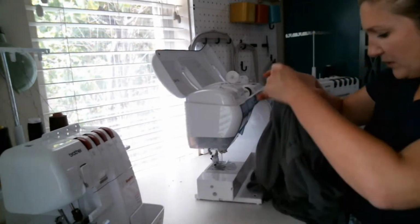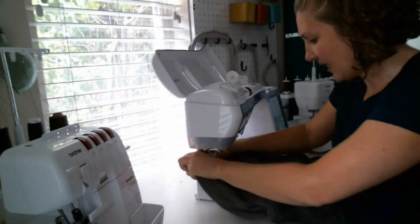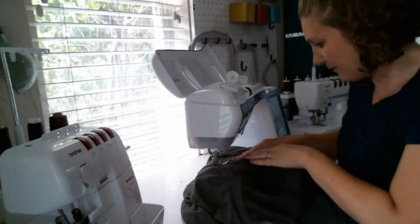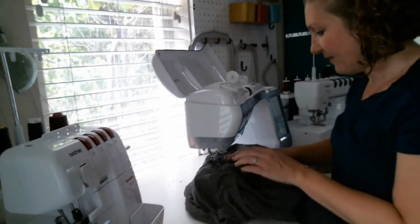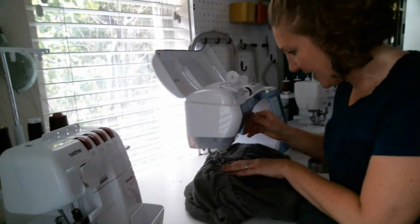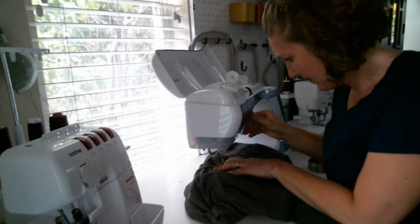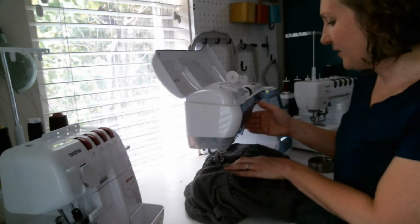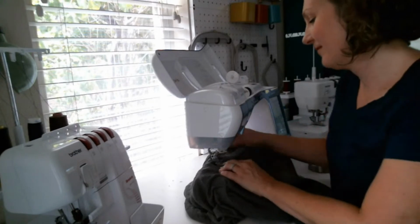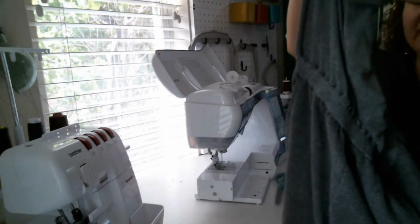I have a pair of pajama pants that I made that I sewed on the sides and the back, but for some reason the front, when I wash it, always flips, and then I'm fighting with my front elastic. And it's just pajama pants. It's not even anything that I'm wearing out. So I probably just need to bring them down and sew them a little more. Okay, so that should keep that in place.